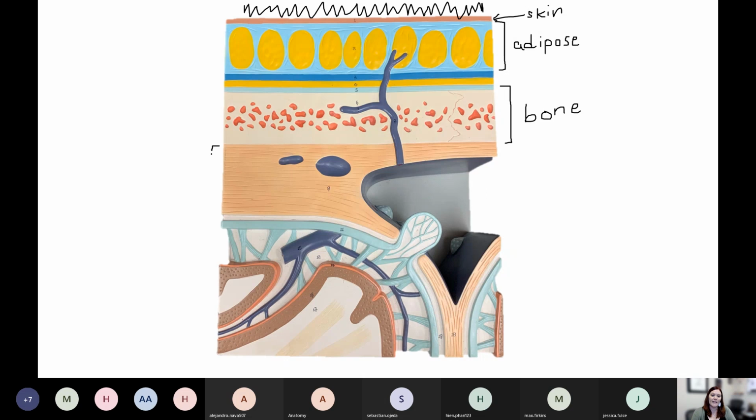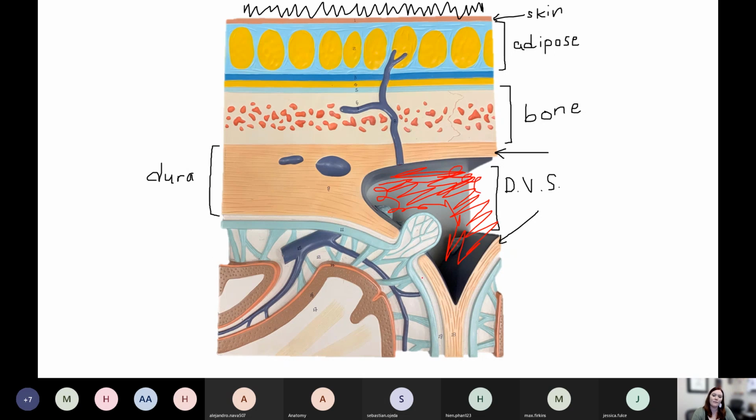Connected to the bone is my thickest layer of connective tissue. Remember that the thick layer of connective tissue was called the Dura Mater. The Dura Mater is so thick that in some places it splits in half, leaving for us this open space. This open space is that thing we labeled before, the dural venous sinus. Except remember, it's not actually open. This space would be filled with blood. So I'm adding some blood here. The dural venous sinus, where I have oxygen poor blood that I'm sending away from my brain.